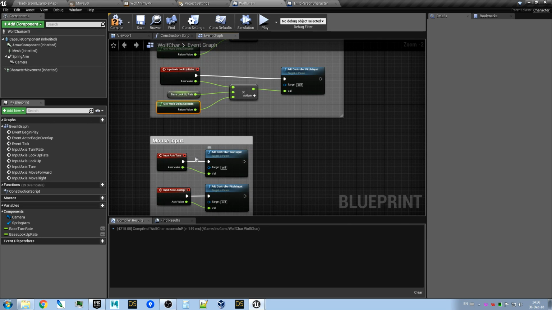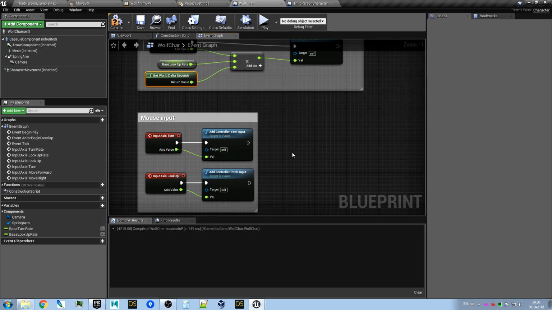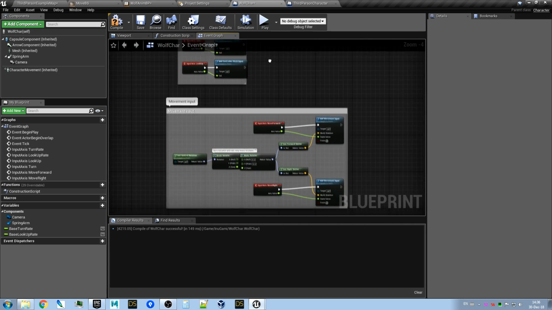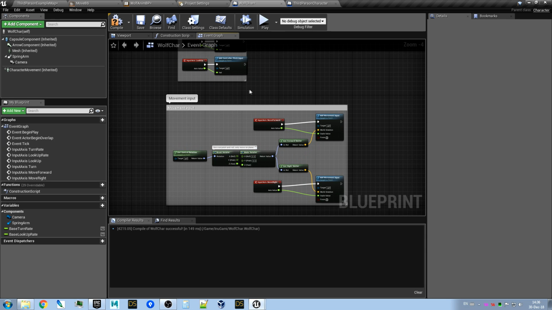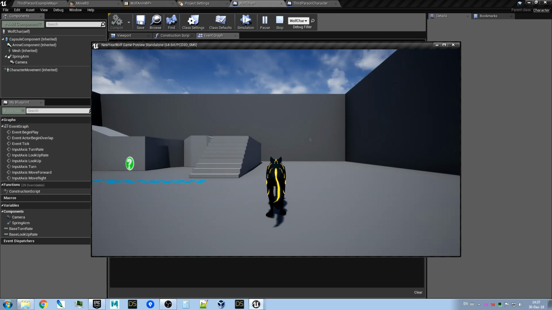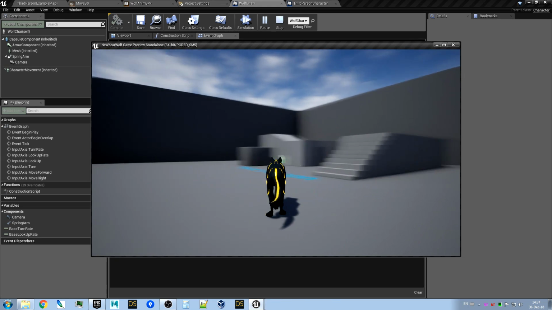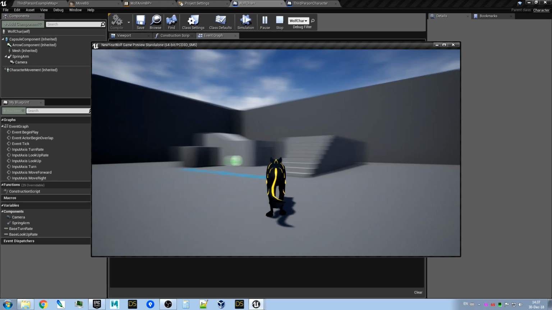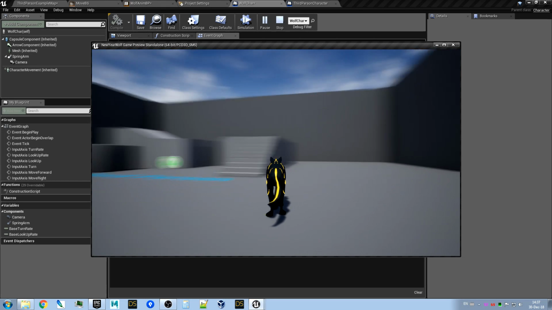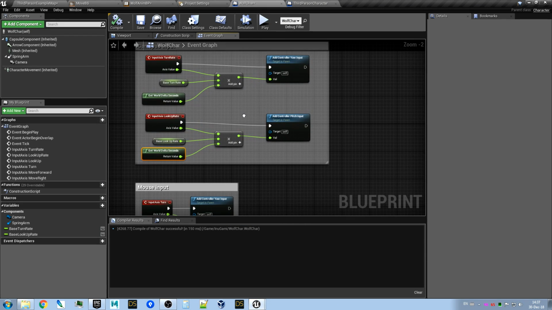Now for the mouse, it's just directly taking the value of how much the mouse moved during the frame, and feeding it to the controller rotation. And this one we will look at later. So if I play now, yeah, I can rotate the camera, and as you can see, I also can rotate the wolf, which is not what we want.